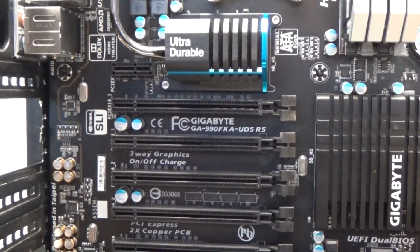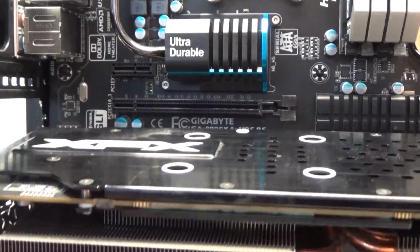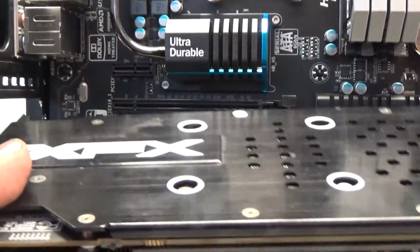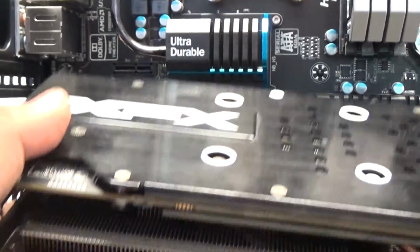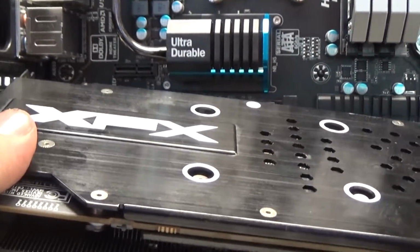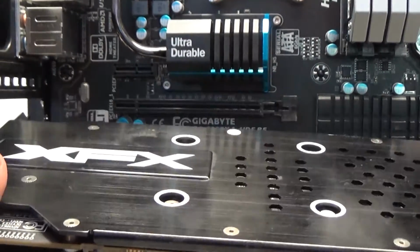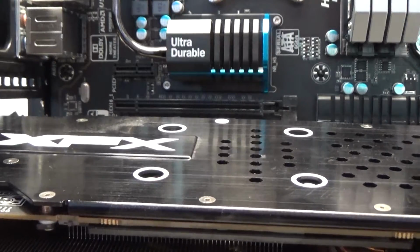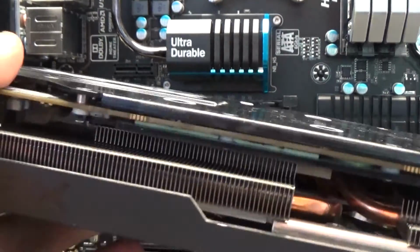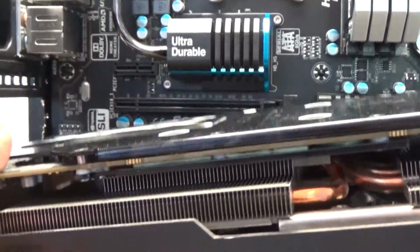Next piece of hardware is the GPU, the graphics processing unit, also known as the graphics card. This is in charge of taking all the information from, say, video games or from the operating system itself, processes all the information, and then outputs a display to your monitor. So if you're playing a really graphics heavy or physics heavy game or program, this is what does it. It's the graphics processing unit.